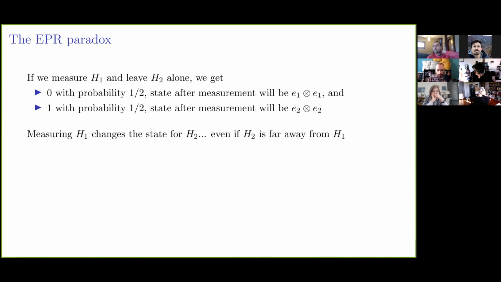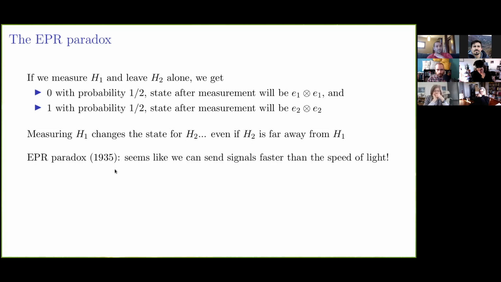It seems possible that if you were doing a measurement on one floor of a building and it involved lots of vibration and somehow something that would really interfere with the measurement on the other floor, that measuring on one floor could change the state of the system on another floor. But what if they're in separate buildings or in separate cities or in separate galaxies? Why does measuring the state on H1 seem to change something for H2?